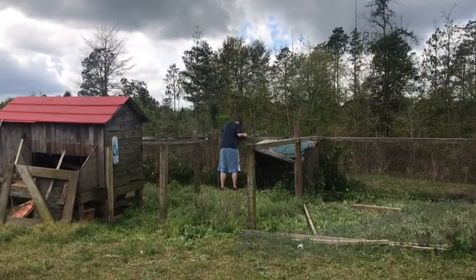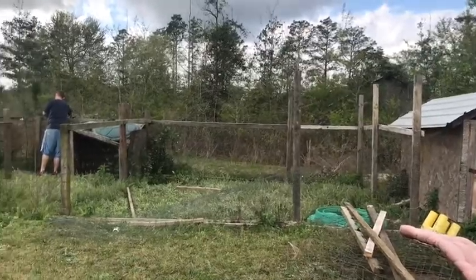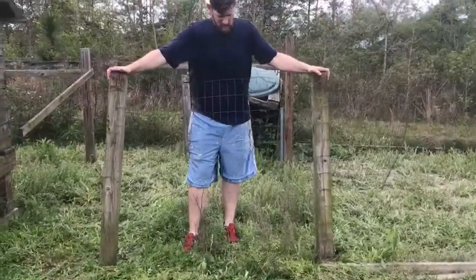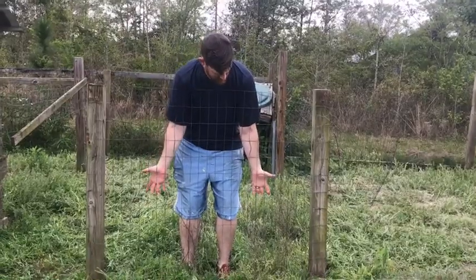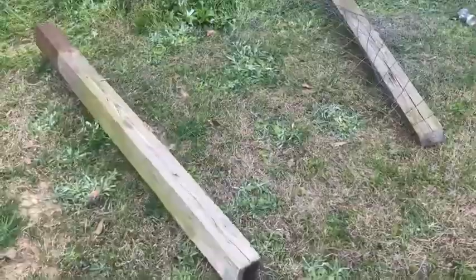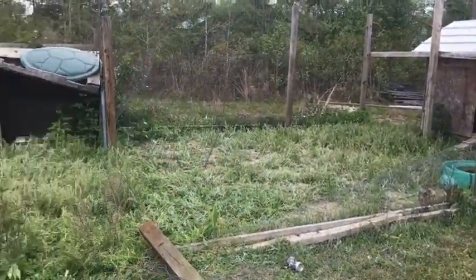Alright, gotta do a little weed eating, huh? It is looking so much better already. Getting all this old wire down. I loosened it up for him, and removed all the boards around it. Nice.